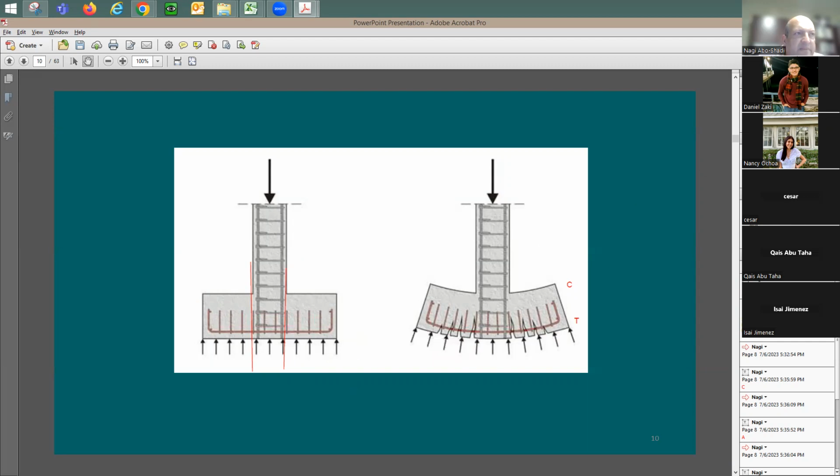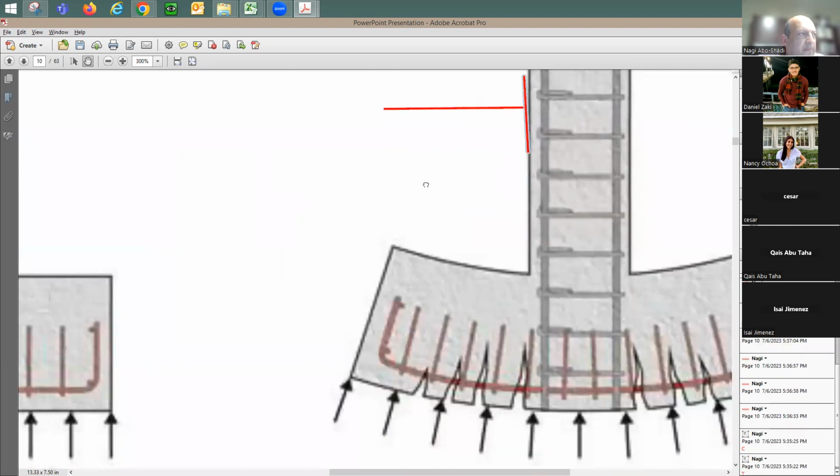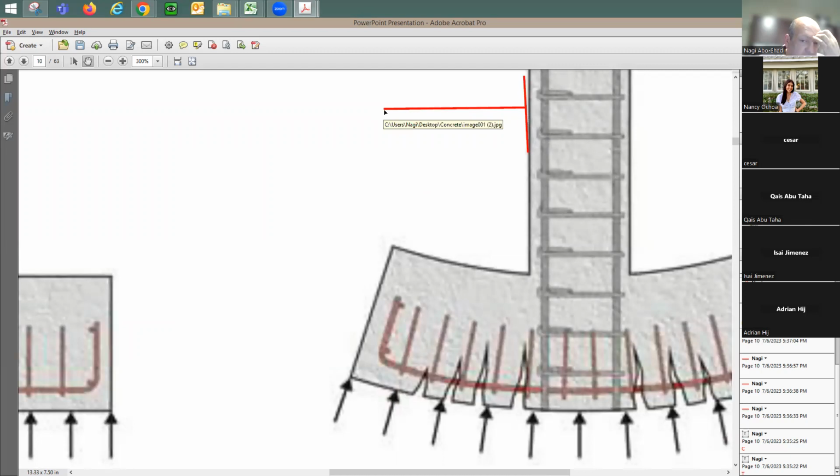In a cantilever system, I'm going to say, okay, here's a cantilever. Let's say this side is going to be the fixed side of the cantilever. Where is the maximum moment? Is the maximum moment on the left or on the right? On the right. And the moment here equals 0. At the end of the cantilever, there's nothing there, right? So right here, moment is going to be equal to 0, and max moment is going to be here, right at the face of the column.